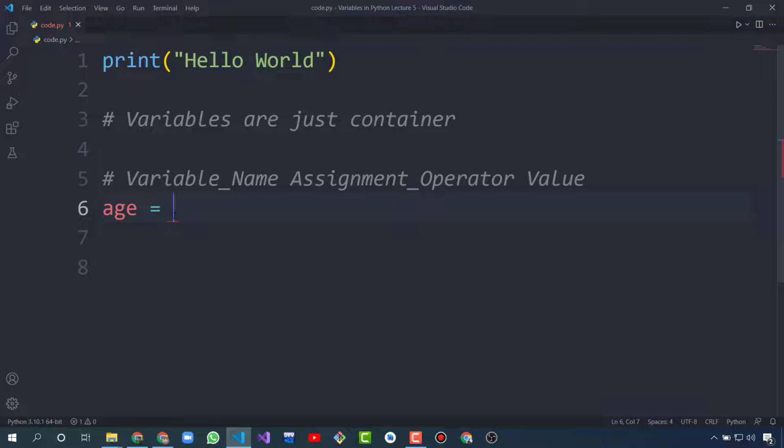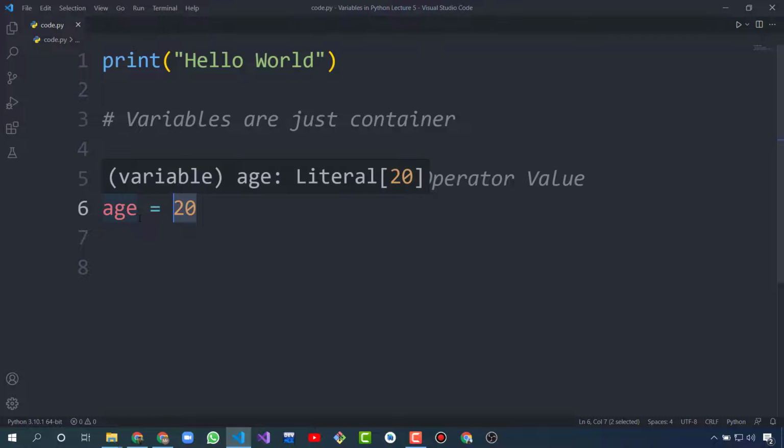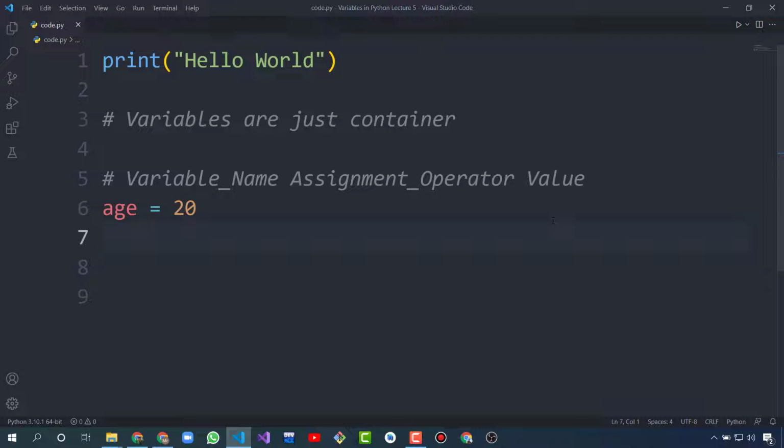Then I will write the value, and if I write 20, now age is the name of the variable, equal to is the assignment operator, and 20 is the value of age. Now 20 is stored in the age variable with the help of the assignment operator. So now age is the variable and its value is 20.